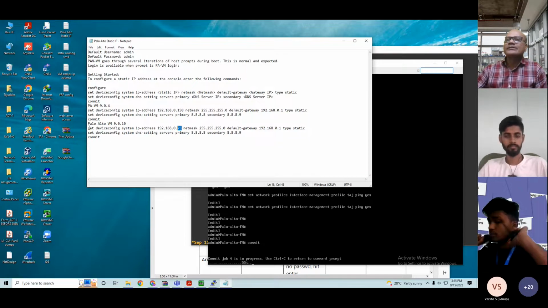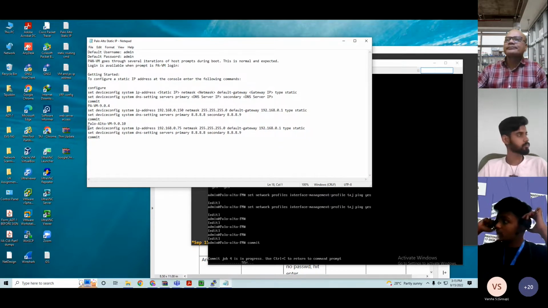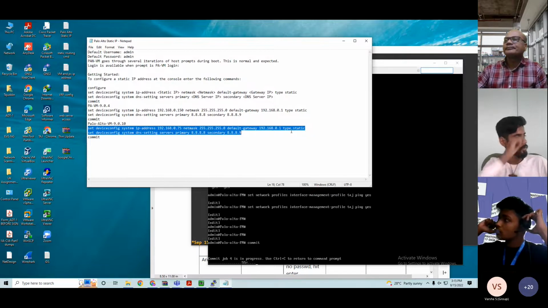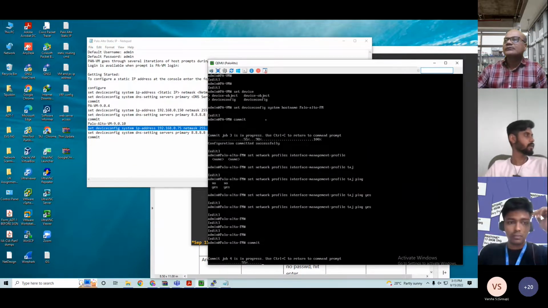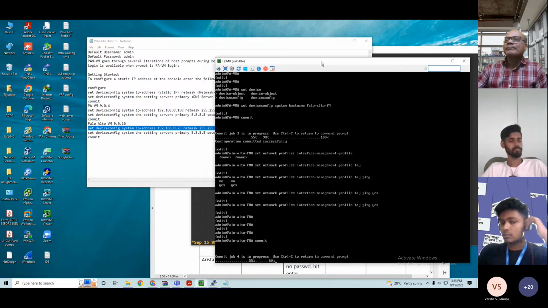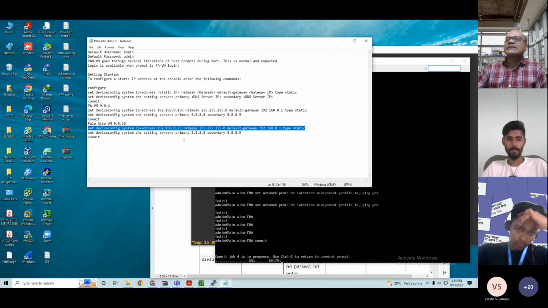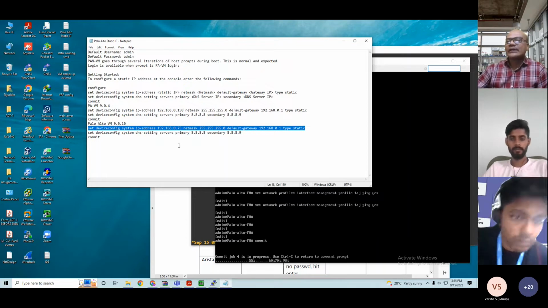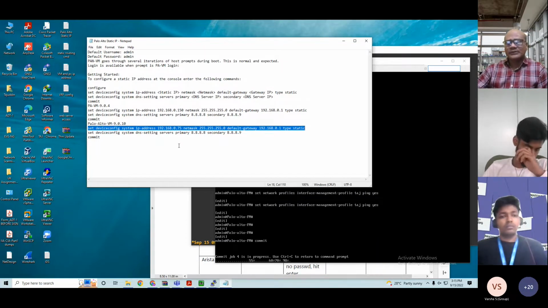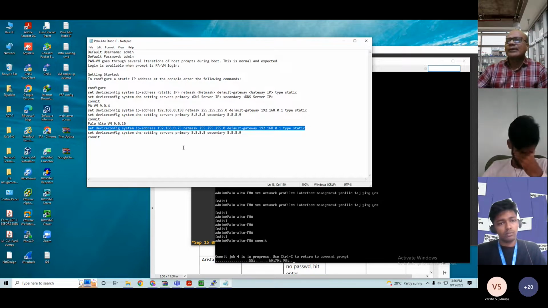Let me copy and paste this. I don't know whether copy paste will work here. The command is, yes, we can see how to give the IP address for your Palo Alto firewall. If you check show system information, the IP address we have not yet set, right?